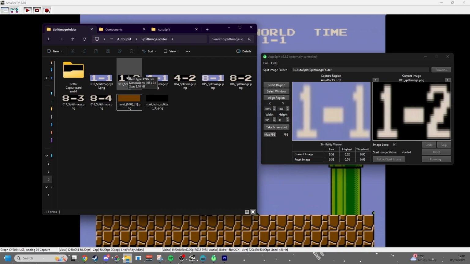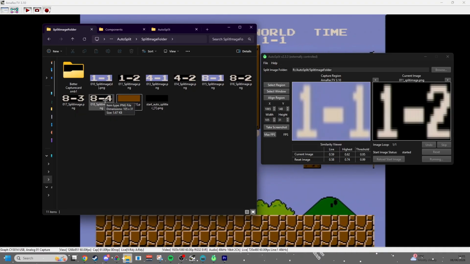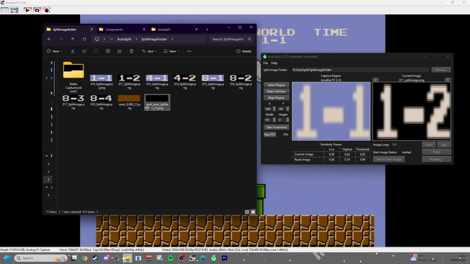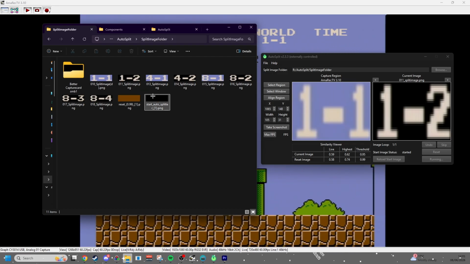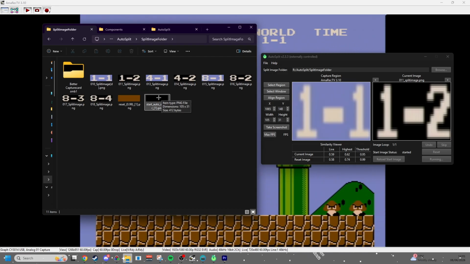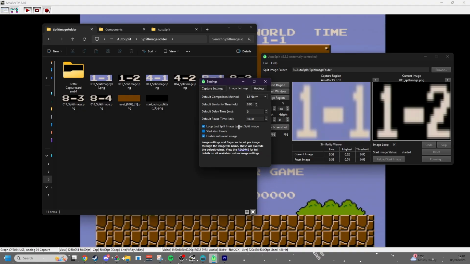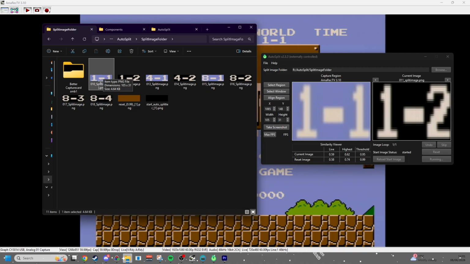And then for these split images, these should all work. It should split all the way up to 8.4. However, when you get to 8.4, it's likely to stop the auto splitter, or at least it was for me. It was stopping the auto splitter and looking for this start auto splitter image again. Because it's just a black rectangle, it would trigger this every time you'd go through a pipe in 8.4 and it would split really early. So to prevent this, I set the loop last split image to first split image, and then I had my first split image as this 1-1 thing.